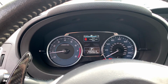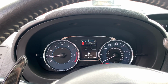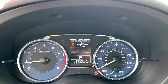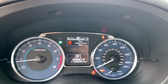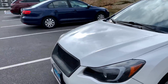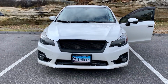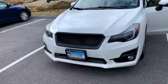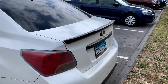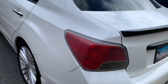Now if we put it back in the center, all right, it just kind of keeps that. All right, put it up. And you can see it kind of blinks like that. So the turn signals are hazarding right now, but in another cool party trick kind of way. So driver's side only, then passenger side, that's a little cool. And the side mirrors. And here's how they look from the back. Cool.